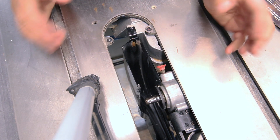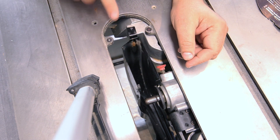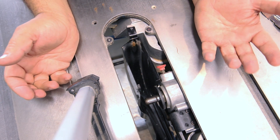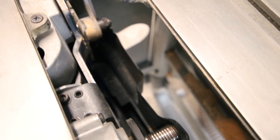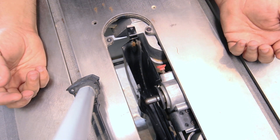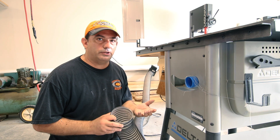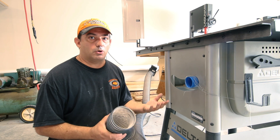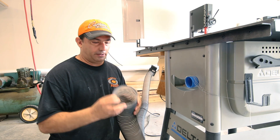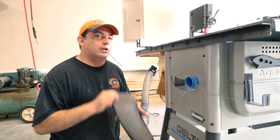While this plate is off and things are opened up, I want to talk about dust collection. There's a shroud that goes around the bottom of the blade and tries its hardest to suck all the dust out to the dust collection port. The problem is it only collects about 80% of the dust — there are gaps all the way around, the cabinet is open. It still makes a pretty good mess on the ground. The 2¼-inch dust collection port is fine for beginners, but as your dust collection system grows, you're going to want a 4-inch hose — and you can't just put that on here. So I'm not getting all the benefit of my 4-inch system.